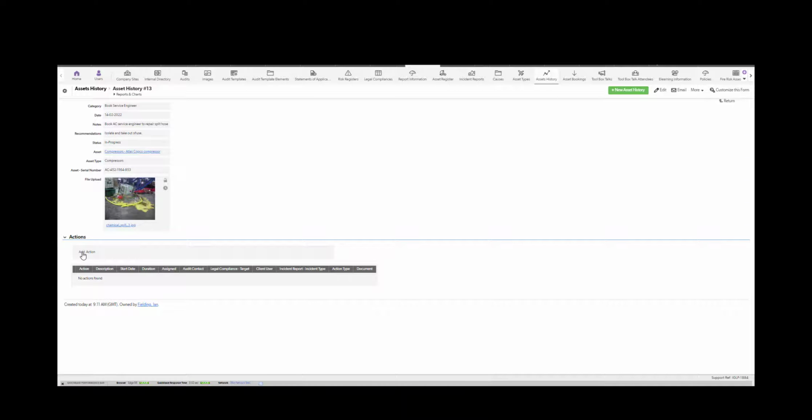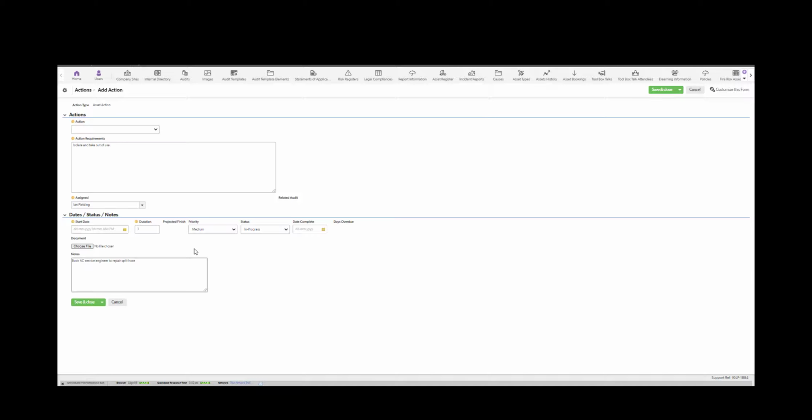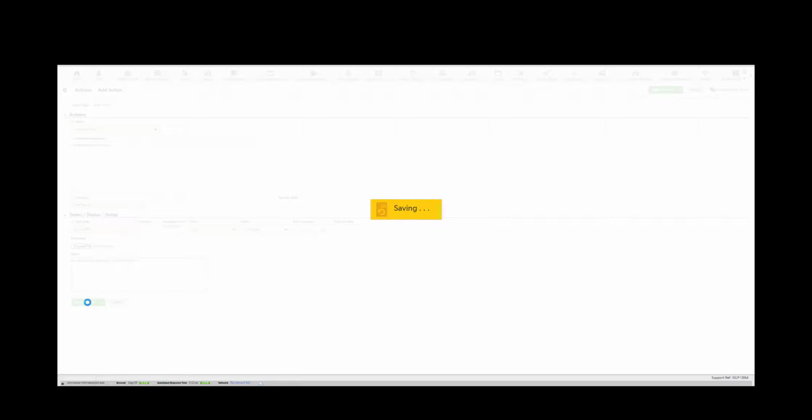So now we're going to select the work task and assign that task to an individual. So again, from the predefined fields that are customizable, we will look to action off the findings, which is to repair this spill that's taken place, and we're going to assign that to a team member. We're registering that it's been assigned and raised today, and we're going to have that as a high priority because we don't want any slips or trips, and we're also going to mark it as in progress. We think it will probably take a day to get organized, and you will also see down here you can add additional information as well.